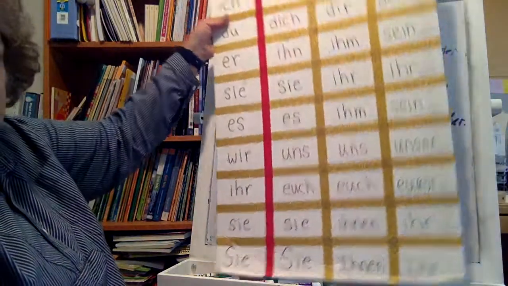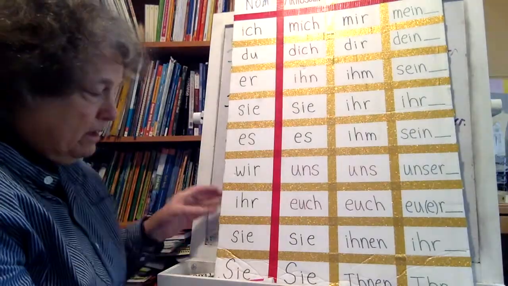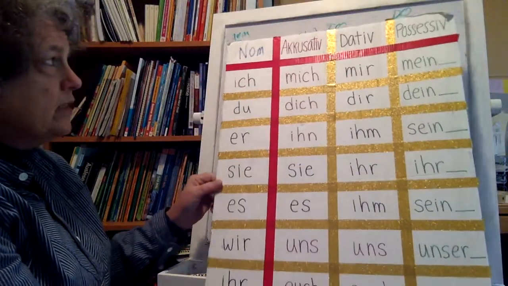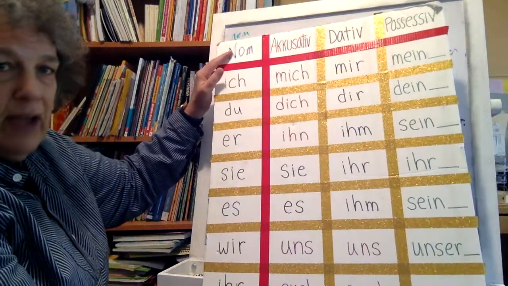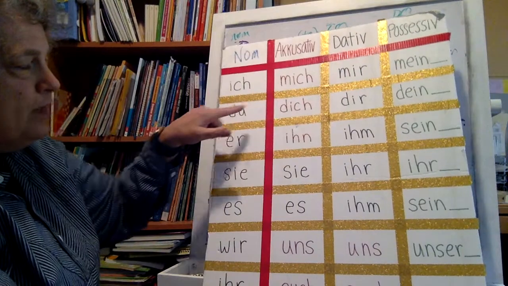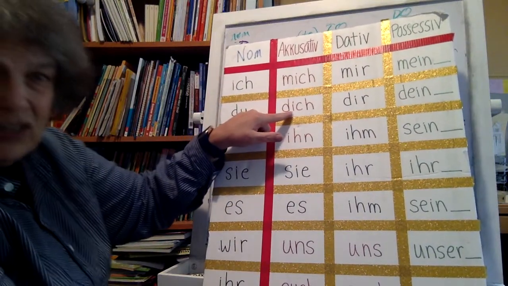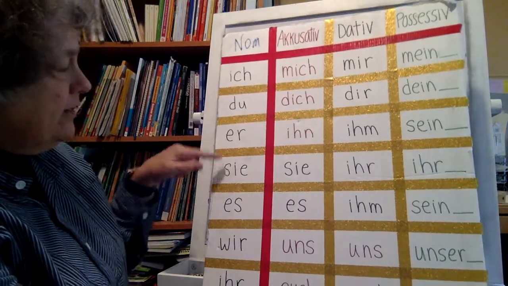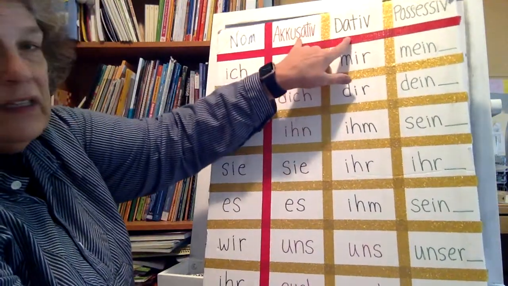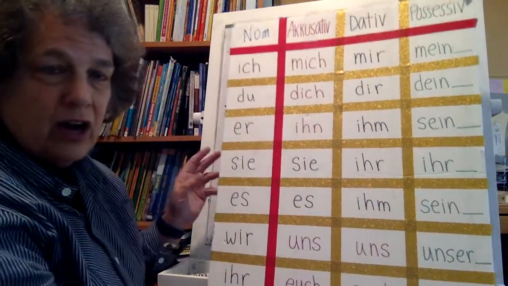Okay, so then you look at this chart. You gotta be able to see the top for a minute. So her is from she, right? So I becomes me. This is me also. You becomes you, right? It doesn't change in English. That's why this is hard. This is she, but this is her. Okay? And the difference between these two are the same as on the other chart.